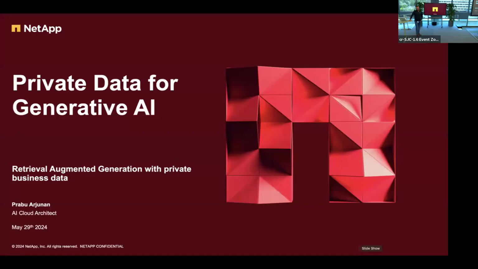Primarily being a storage. So NetApp being a storage company in the last 3 decades, you can find out there are tens of thousands of customers who use NetApp storage for their unstructured and structured data. And as of now, about 80% of the data is unstructured, and most of the data is not utilized the way it was before generative AI.